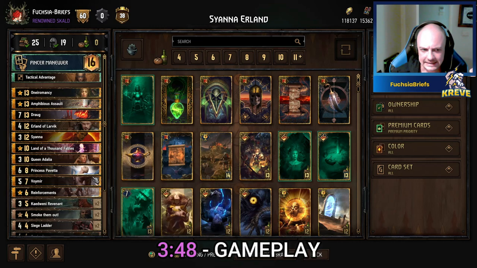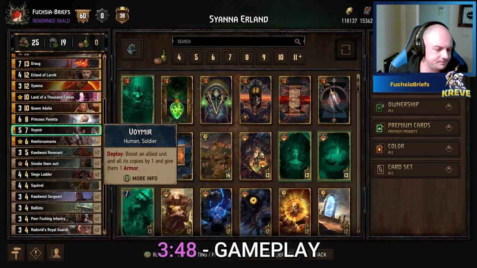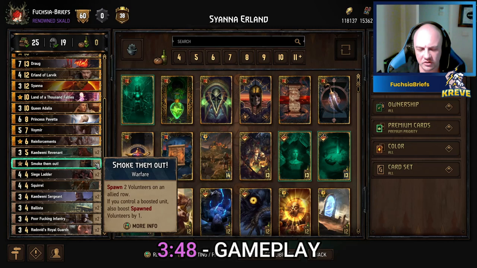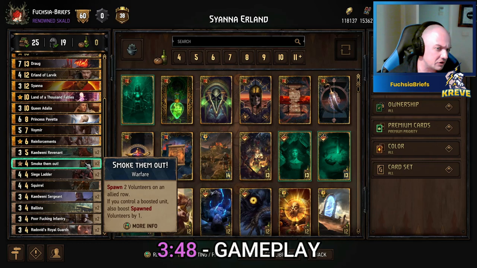Voimir is pretty good when you do have a bunch of Revenants on the board as well. Reinforcements can be used on several things. Maybe another PFI. Yeah, pretty versatile card. And being a spell, you can get it with your Land of a Thousand Fables, because you don't want to brick this fella. Same thing with your Smoke 'em Outs. Gonna get you another two humans on the board. Maybe boosted, if you already have a boosted unit, okay? But being specials, good for the Land of a Thousand Fables.